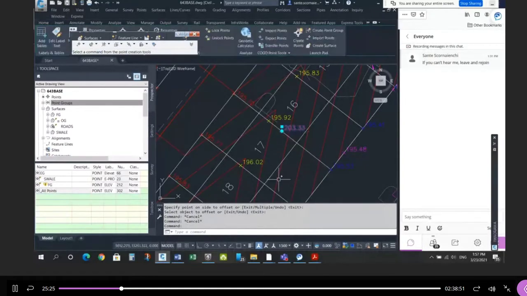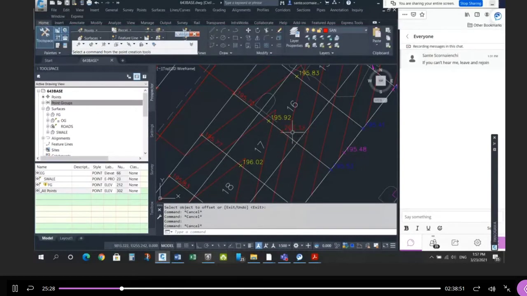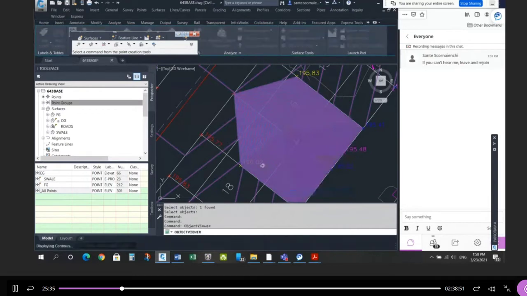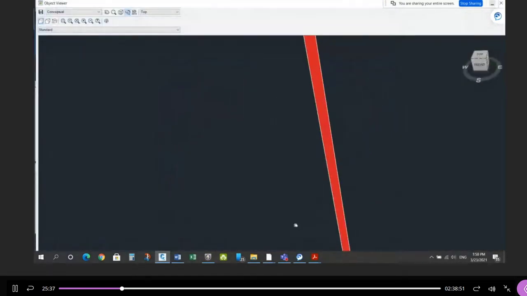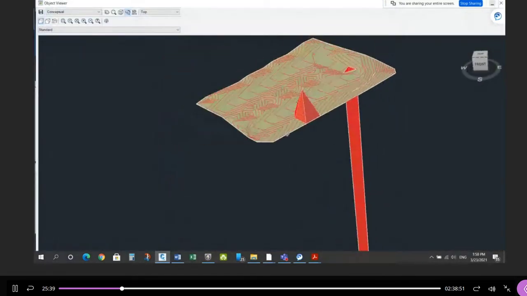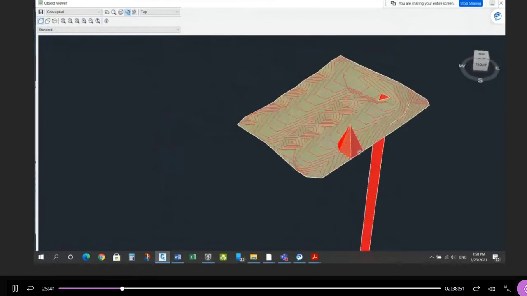So in plan, you might not notice that's a problem if you don't read the elevation, right? Or if you don't know what the right answer should be. So if you leave that, watch what happens. Update. And if you look at this in 3D, then you'll see this kind of pyramid, right? That's 2 to 1, not 2%.